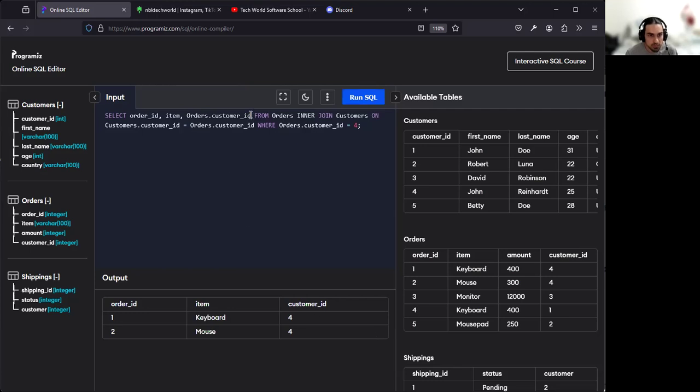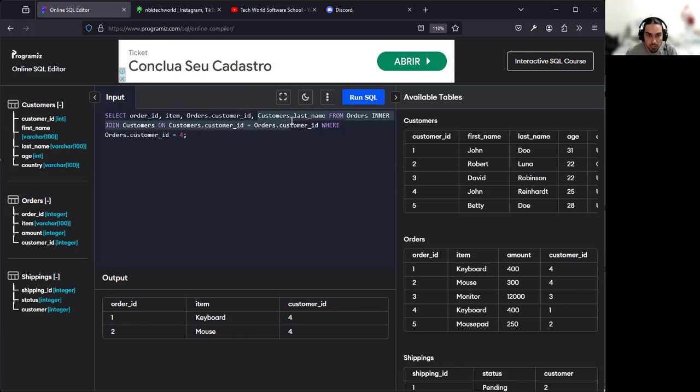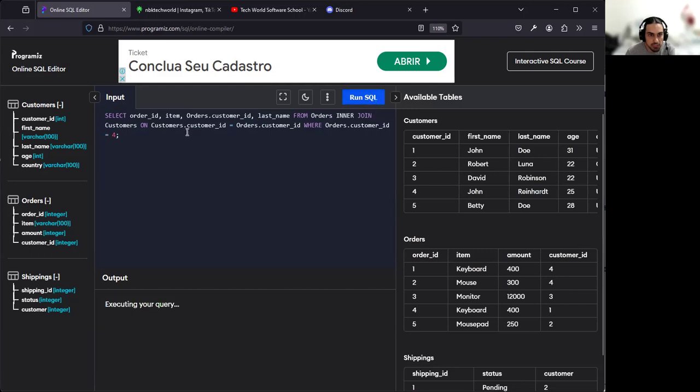Obviously, it's not useful, so I want to add customers dot last name. If it's not ambiguous, you can just drop the table name here. I don't have to say customers dot last name, but if you're unsure, always put the table name dot column there. So if I do that, I can just capture these specific columns.